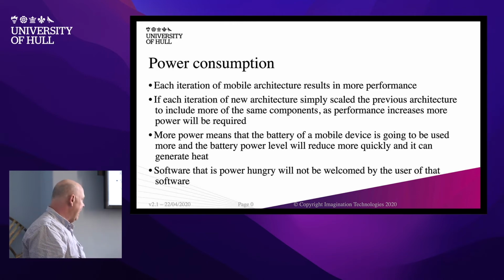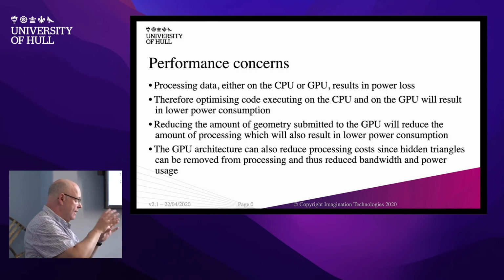and then you've got double the weight, and you're going to have a lot more heat generated, and so on. Software that's just power hungry is going to make any device warm. It's going to saturate the battery and so on. But like I say, anything you do on any of the processors, CPU or GPU, is going to result in power loss.